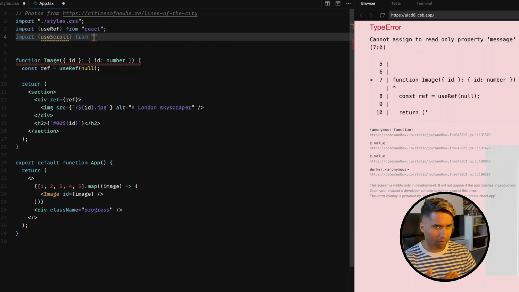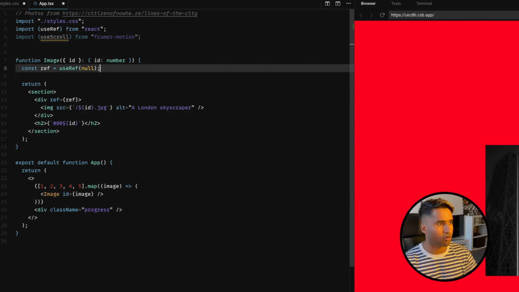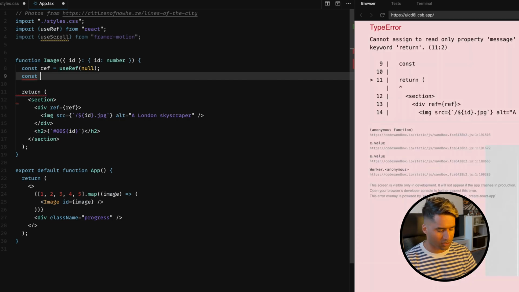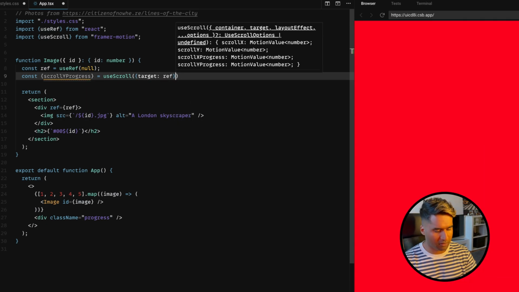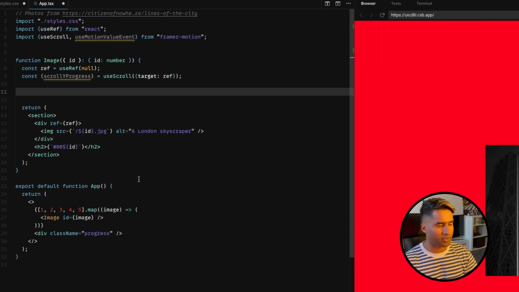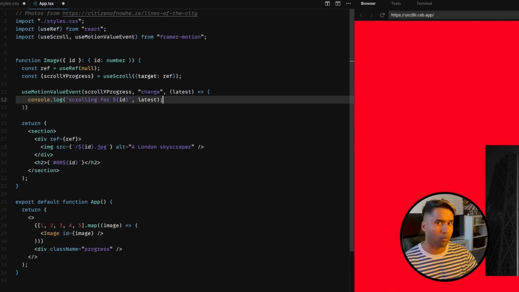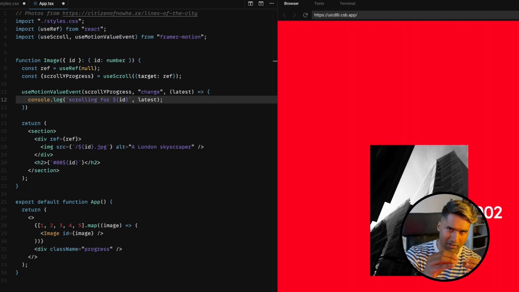Now it's time for us to track the scroll of this div. For that, we are going to use an interesting hook called useScroll. I'm going to use the scrollYProgress, and I'm going to attach the target as the ref. We can also use another hook called useMotionValueEvent. This will tell you what's the value of the scrollYProgress in this current scrollable container. The scrollYProgress value ranges from 0 to 1. Based on this, what we can do is transform the text to move up and down. Let me show you how you can do that.